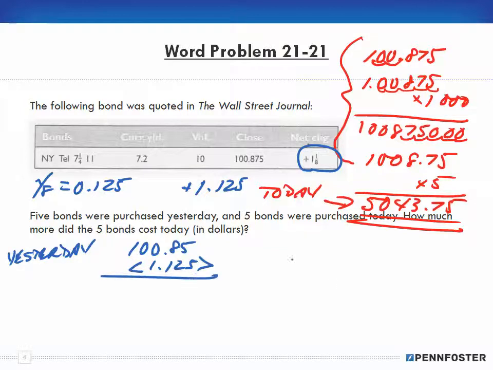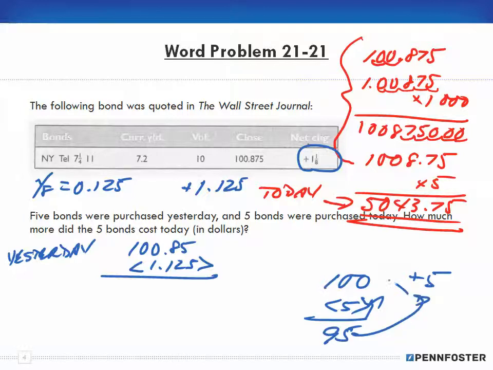Okay. I mean, think about it. Now let's just use easy numbers here. If I'm at 100 today and I'm up 5 from yesterday, that means I have to subtract 5 because yesterday was 95. And if I'm adding the 5, I get the 100. So when I'm up, in order to get the price from yesterday, if it's a positive number, I'm going to subtract. If it's a loss from yesterday, I'm actually going to add it. Okay, you just sort of do the opposite, right?